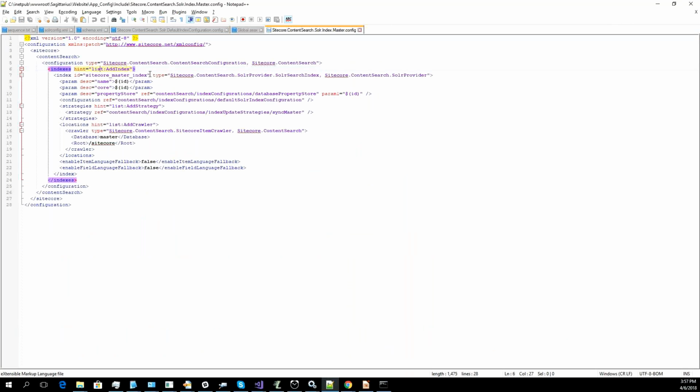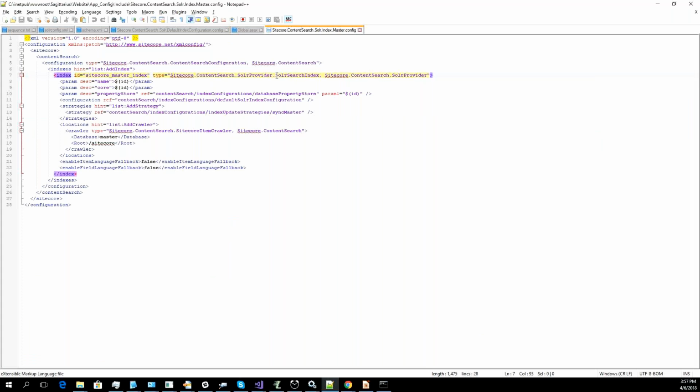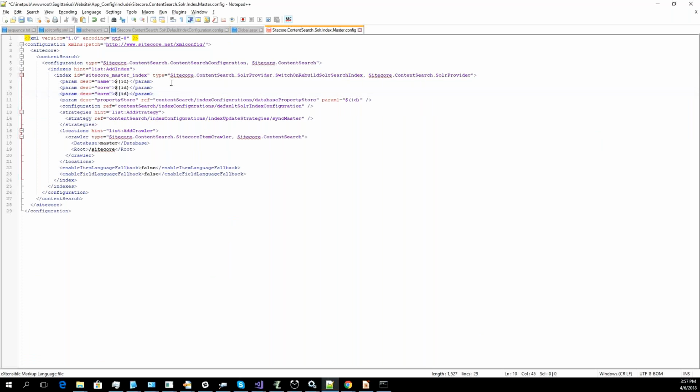Here, change the type in index from SOLR search index to switch on rebuild index core, and an additional parameter I don't exactly remember, but maybe it's rebuild core, and you will need to type something rebuild, and also set up this core on your SOLR server, and everything should start working.